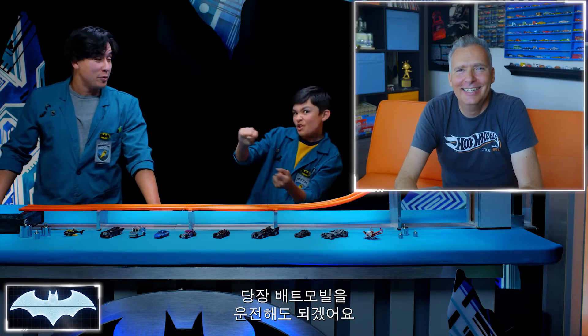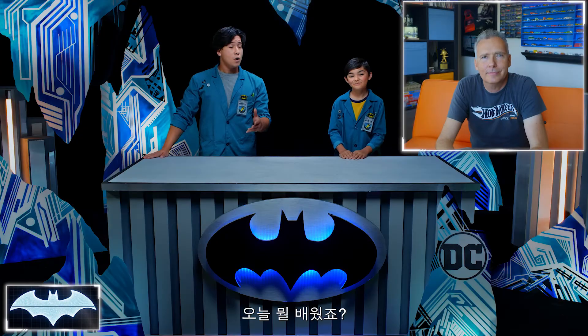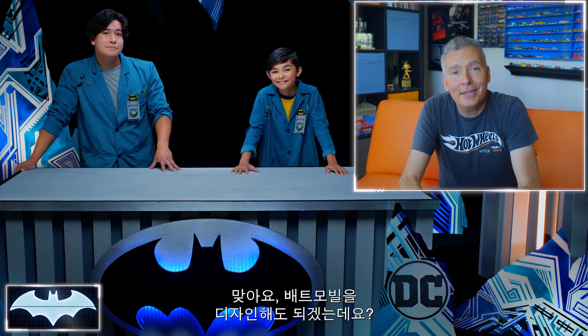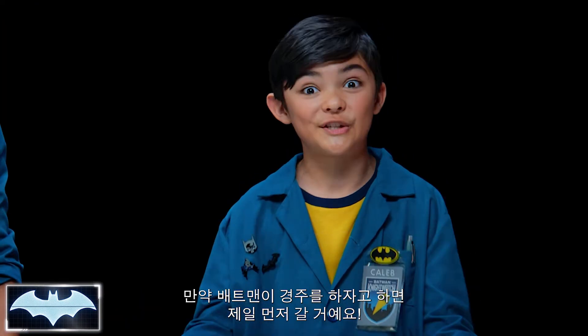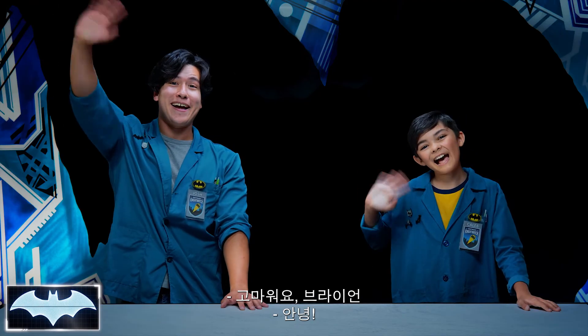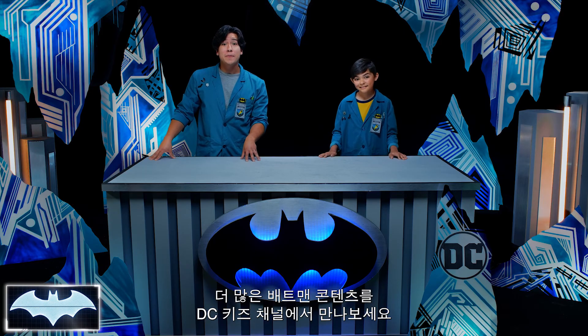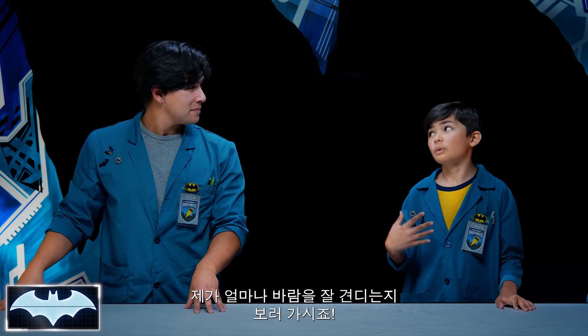I think this kid's ready for the real Batmobile! So what did we learn today? That both weight and air resistance have huge effects on the momentum of moving objects, and each of Batman's Batmobiles takes advantage of those forces in different ways. You should get a job designing Batman's Batmobiles! If he ever wants to have a race with them, I'll be the first to volunteer. Well, great job today, guys. I'll talk to you soon. Keep up the good work. Thanks so much for joining us here on Batman Science Lab. If you want more cool Batman content, you can stay here on the DC Kids channel.